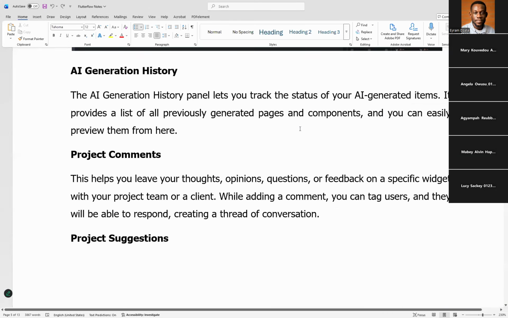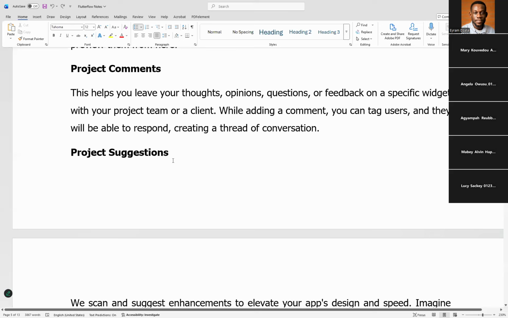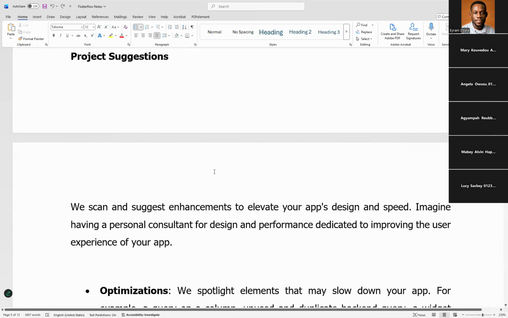Then AI generation, used to generate AI items. Then project comments. The project comments help you leave your thoughts, opinions, and feedback on a specific widget with your project team.